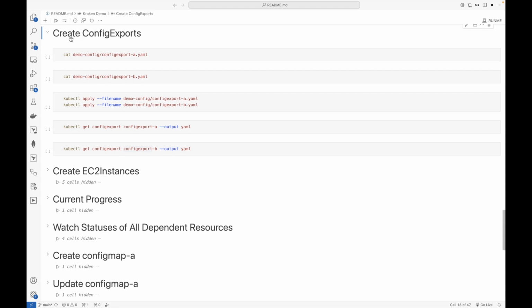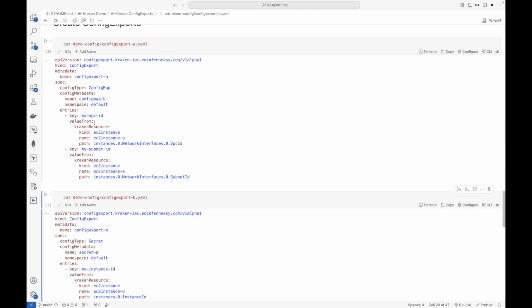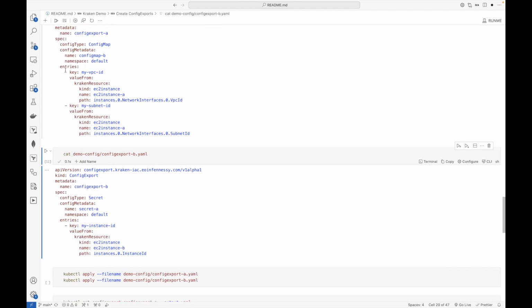I'll start with the config exports. Let's just inspect these before applying them to the cluster. Config export A creates a config map of name config map B in the default namespace. It contains two keys. The first key, my VPC ID, takes a value from a Kraken resource reference.